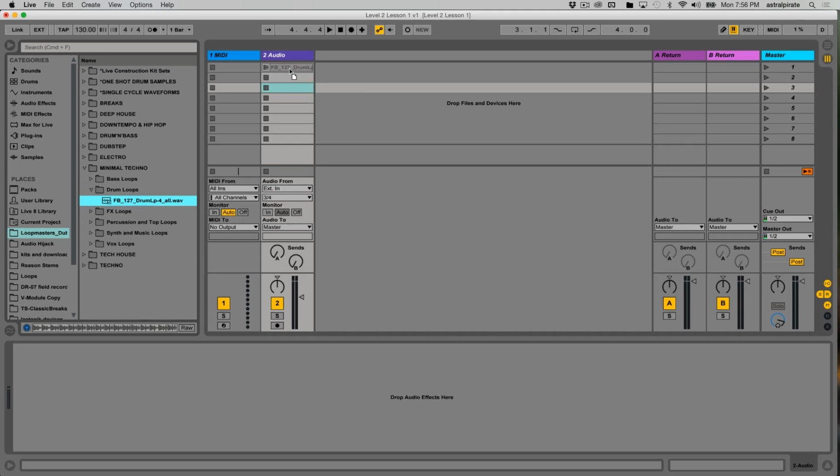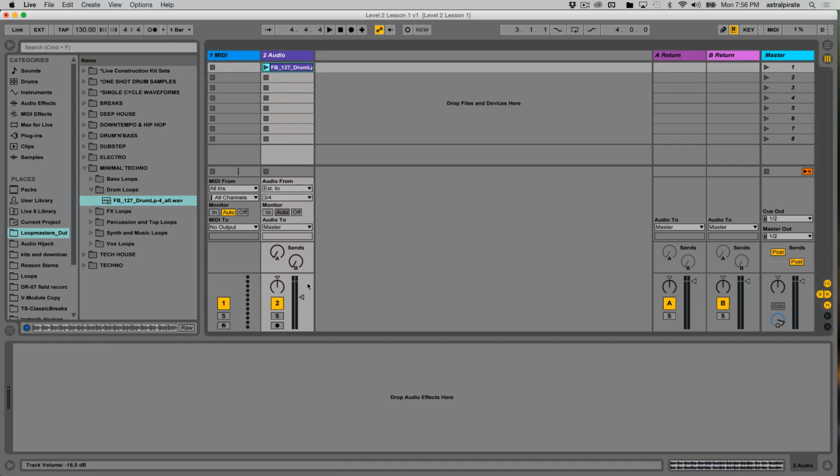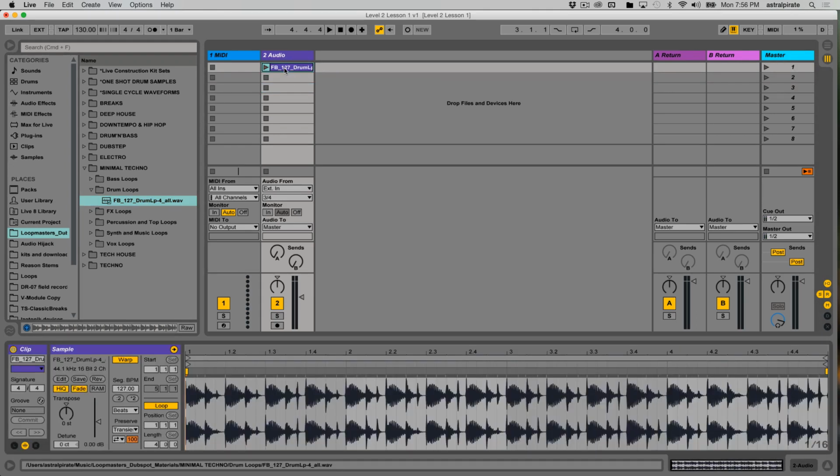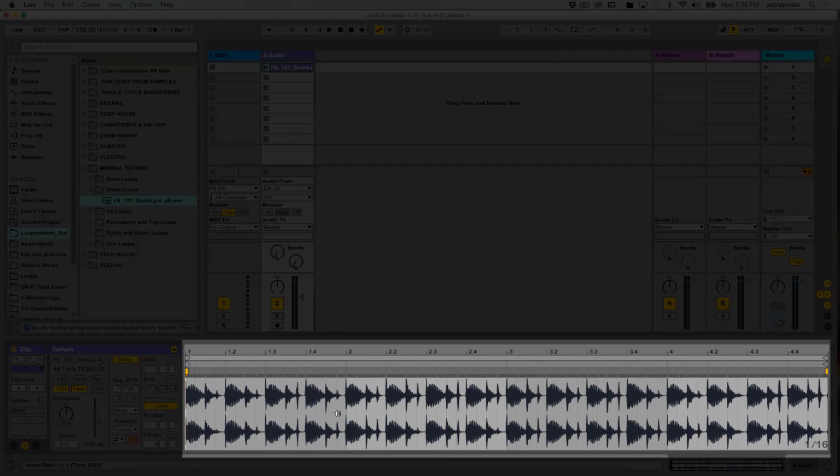And as you can hear, it's coming from a minimal techno folder. It's a very, very straight beat. And if I bring this clip in, okay, listening to this clip, looking at the waveform and getting a sense for how these beats line up against my beat grid will give me a lot of information when it comes to trying to program a beat that's similar in style. So I turn the volume down here so it's not going to be too loud. Let's play this.